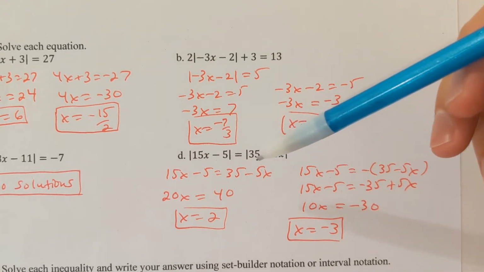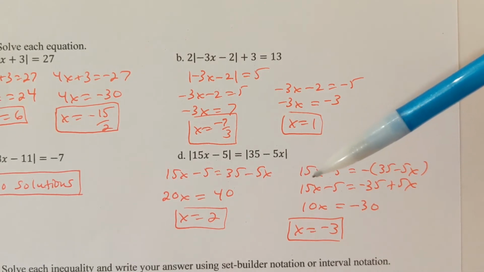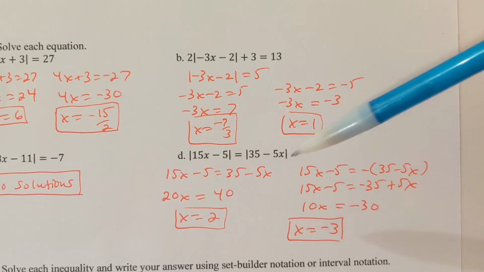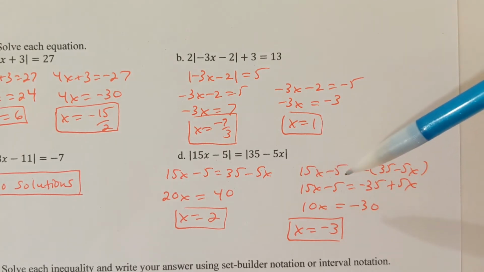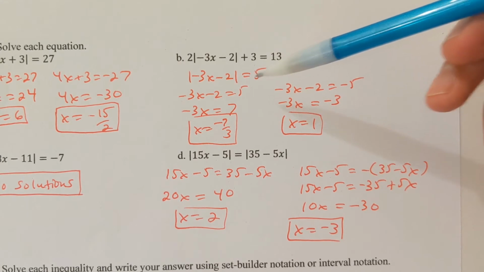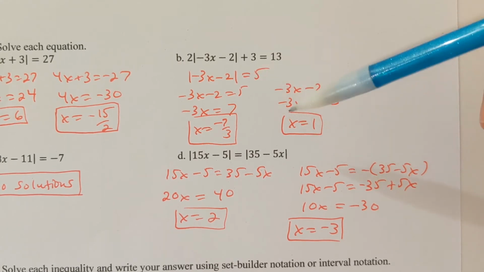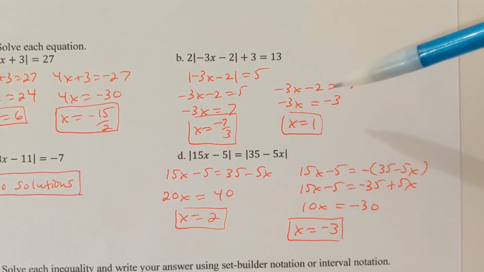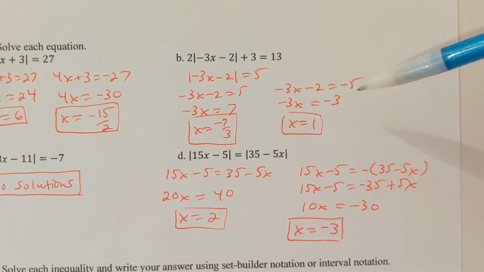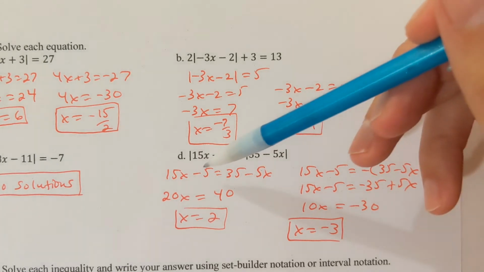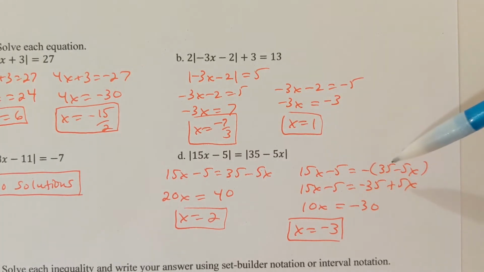By the way, the definition for removing the absolute value bars is exactly the same as it was when I do have absolute value bars only on one side. One of them is going to be like the absolute value bars aren't even there. The other one is going to be where I throw a negative on the right. U equals negative a. Okay, so same deal here. U equals a. U equals negative a.